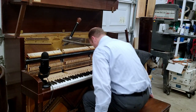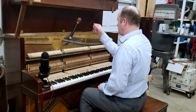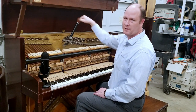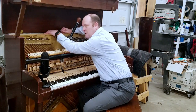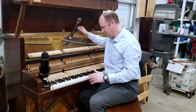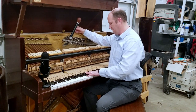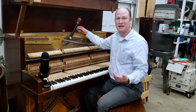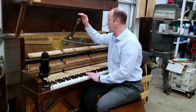I want to show you something else that's important. As you're tuning, look how I'm approaching the piano. If I was to play the piano, I'd set the bench somewhere here so my feet can reach the pedal comfortably. But if you tune that way, it's very awkward for your wrist. The most convenient way to pull for your body mechanics is this way — you don't need to pull the other way when you tune. When I approach to tune, the bench is in tight, my knees under the piano, getting as far up into the piano as I can. I'm right-handed, so I'm to the right towards the treble side, sitting comfortably and straight so I can manipulate the hammer in this direction.